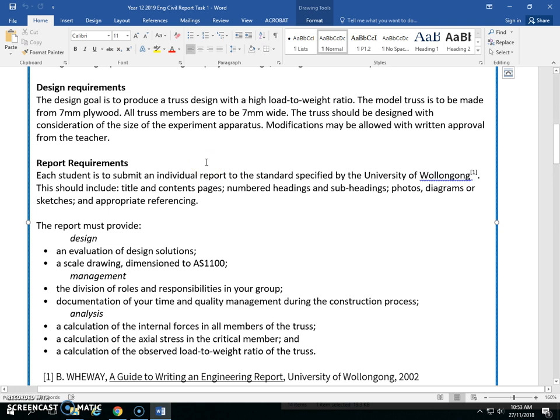Now you'll notice I've made these pretty vague, right? And most importantly, modifications may be allowed with written approval from the teacher. Just like if it was in a work environment, you're allowed to make modifications. We're allowed to agree on things. I'm not going to say, look, I'm sorry, the assignment says X, so you have to do X, even though Y would be a way more interesting experiment. No, I'm going to say if you can come up with a reason why we should do Y, yeah, fine, I'm happy with that. But make sure you get an email from me confirming that, because if you don't get an email confirming that from me, then you have a problem, because I'm going to say, man, it wasn't in the assignment, and you have nothing to come back on.